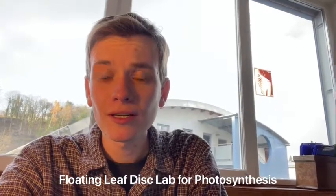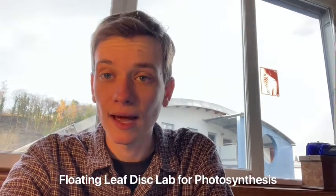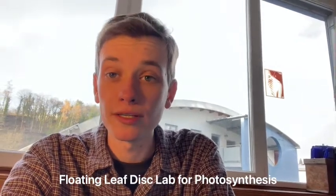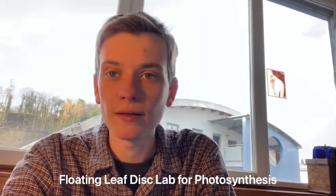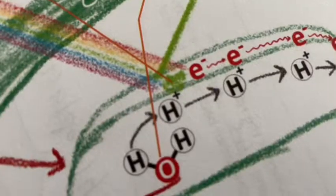All right, so this is how to set up the floating leaf disc lab for photosynthesis. I do this lab in the energy unit. So after we talk about food webs, we get into photosynthesis.